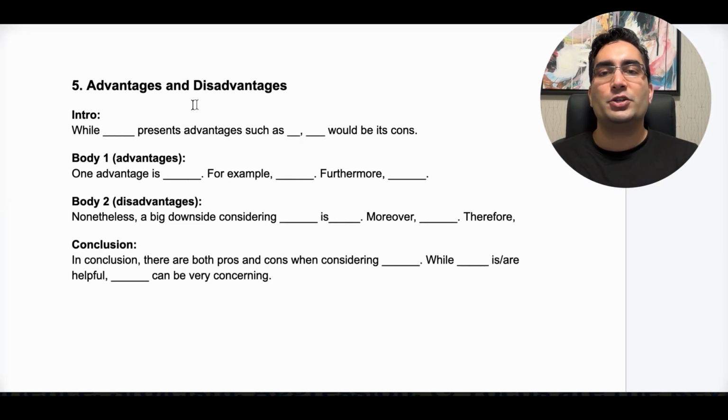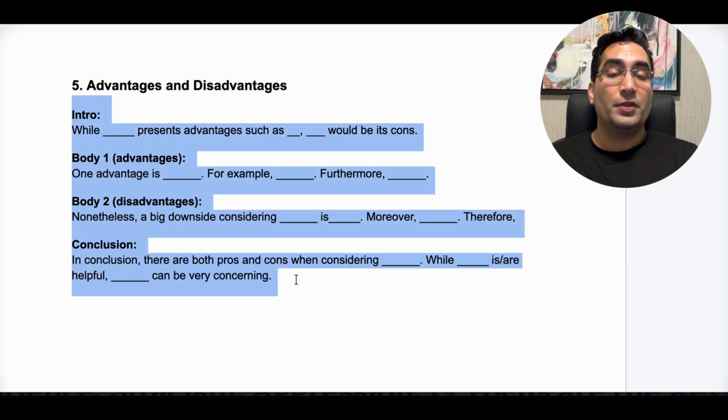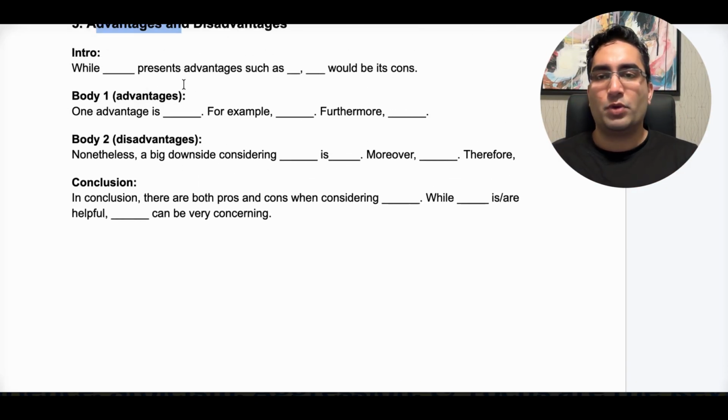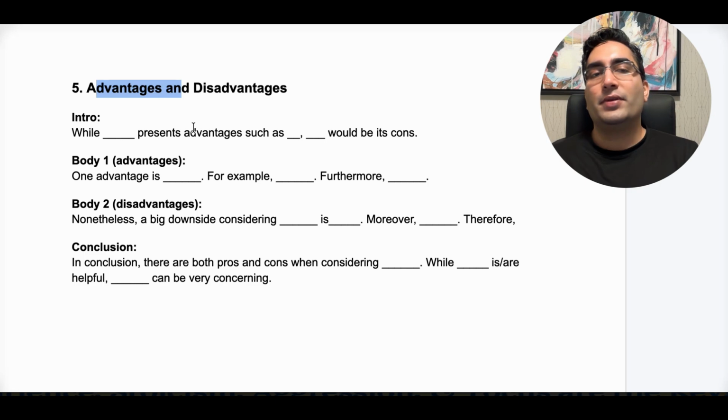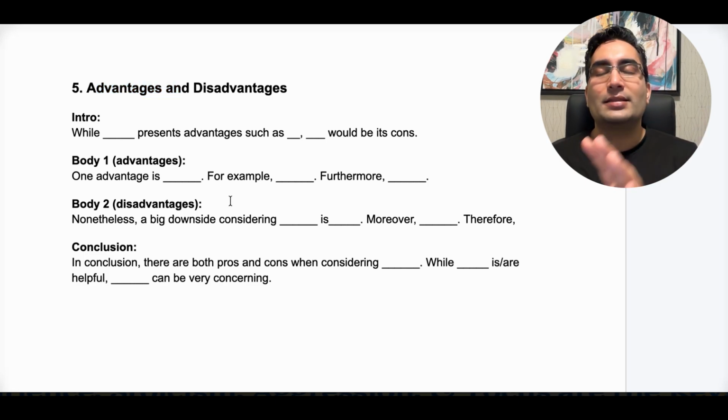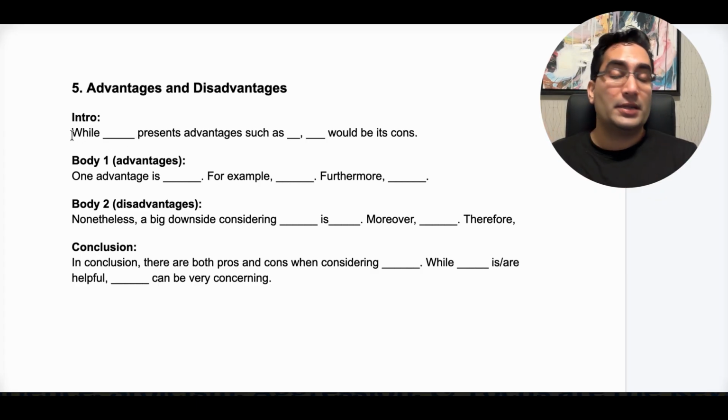What are the advantages and disadvantages of something? Here the structure is very simple. 4 paragraphs, starting with the intro. Now remember, when we're doing descriptive questions like advantages, disadvantages, causes, effects, problem, solutions, we are not giving our opinions because the examiner is not asking us to. They simply ask you, what is this? What are the causes and effects? And so on. So the intro doesn't have the opinion.